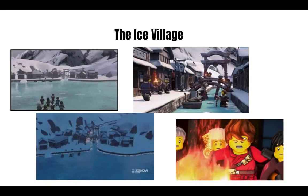In the number 1 spot, wait, ready? It's the Ice Village. Now, this set could have been a $200 to maybe even $250 set, and it could have come with all the ninjas' hair, Sorla, and those 2 funny dudes that were making jokes throughout the whole Ice chapter, the Fisher guys, who also told Cole about Crag. I forgot their names, but it would be pretty cool to get them in figures. And then a little Fisher kids, the ones Cole was talking to, and then a Fire Maker village house, and then other village houses for the rest of the villages. It could have come with a lake build, and it could have been a really grand set, and I really wish this was a set.